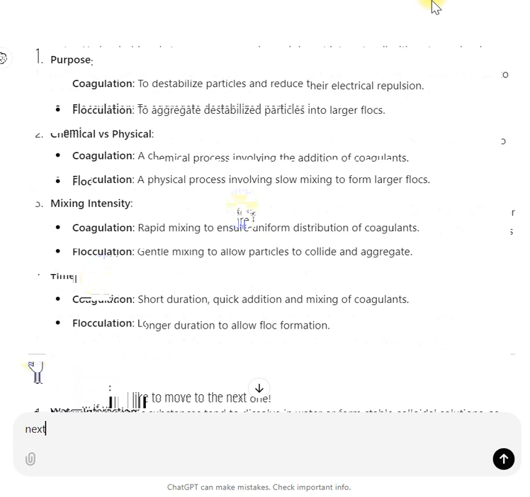Hydrophobic constant. Definition: the hydrophobic constant refers to the property of a substance that tends to repel water. Hydrophobic substances are nonpolar and do not interact well with water molecules. Nature: hydrophobic substances, when dissolved in water, will aggregate or cluster together to minimize contact with water. These substances typically have low solubility in water. Examples: oils, fats, and waxes are common examples of hydrophobic substances.